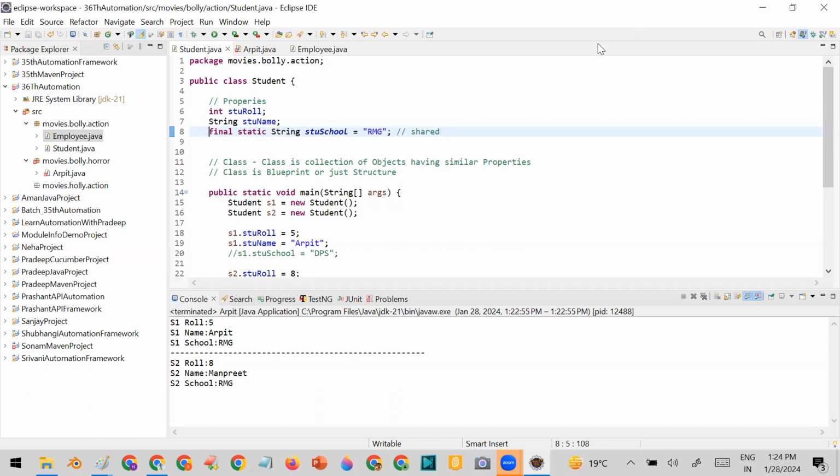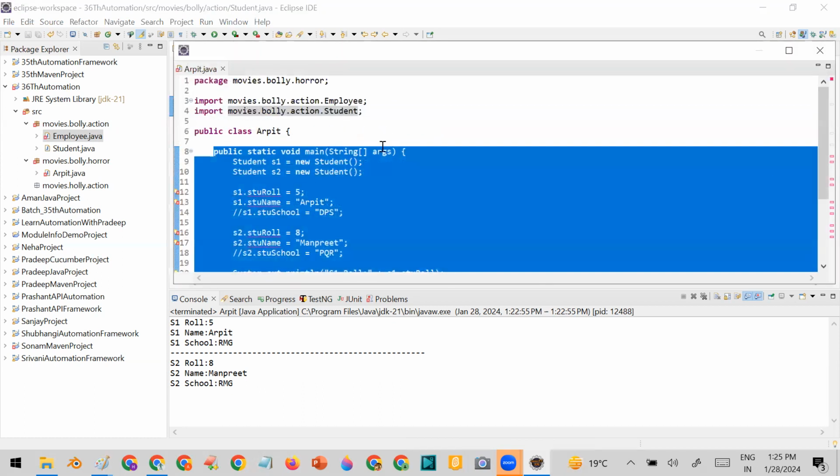Okay, so here you will see that whenever you try to create an object of a class and try to access the properties, you can decide the access, you can decide the level of access. Just see, if I make it private, I'm going to put this keyword private only on my student property, not on the others. Just tell me, are you able to see any error in any class? In student are you getting any error? No. In Arpit? Yes. And then, in employee you are getting it. Let me show you what the reason is.